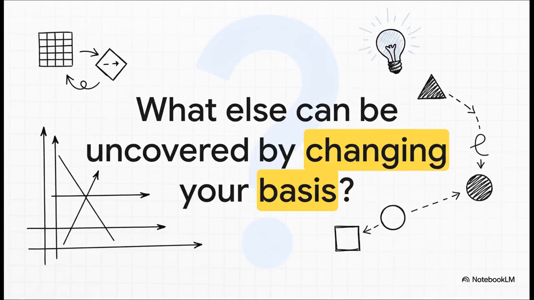which lets us solve for these hidden values. You know, this whole problem really gets you thinking, doesn't it? What other hidden truths about transformations and vector spaces are just waiting to be found, simply by understanding how they look from different points of view? It just goes to show you that sometimes changing your perspective or your basis is the key to seeing what was there all along.